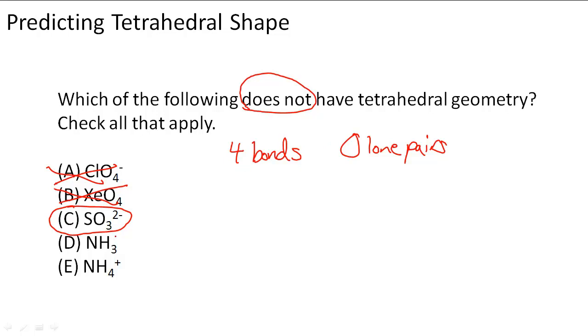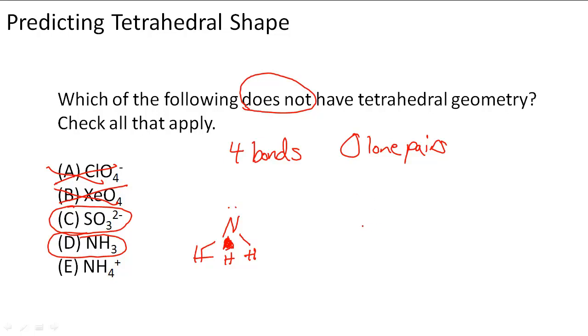NH3 is going to have a trigonal pyramidal shape because it has a lone pair. If I draw its Lewis structure, I'm going to have 1, 2, 3 H's and a lone pair. But notice NH4. It's not only because NH4 has 4 bonds that it can make, but we have to make sure it has no lone pairs as well, because then that could become another type of shape.